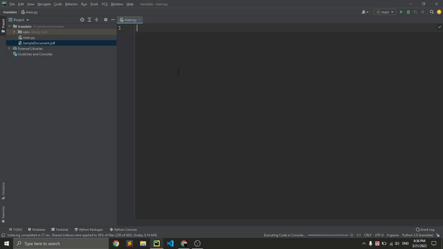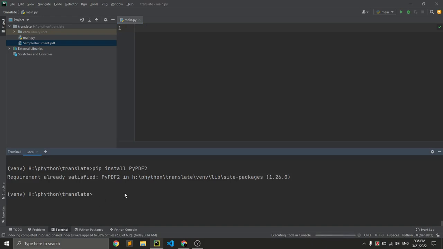First, we need to install a package that is called PyPDF2. So we just go to our terminal and write pip install PyPDF2, and it automatically installs. Then we need to add a variable from this package.